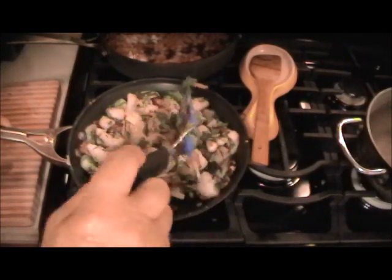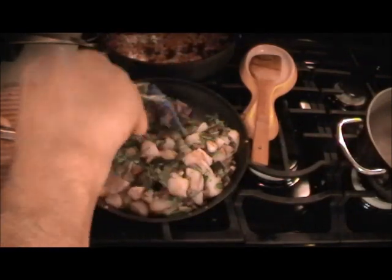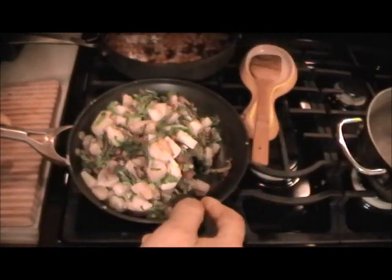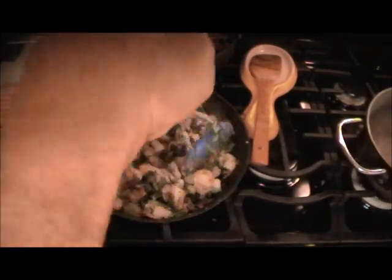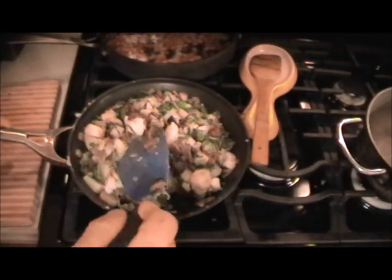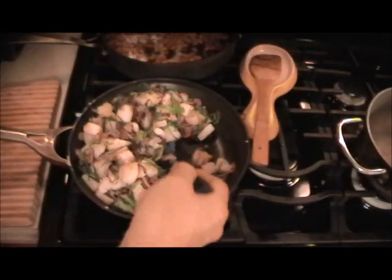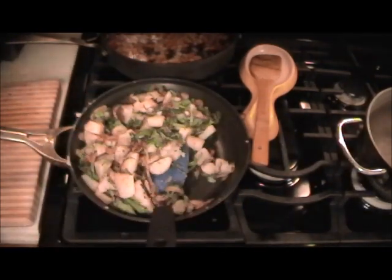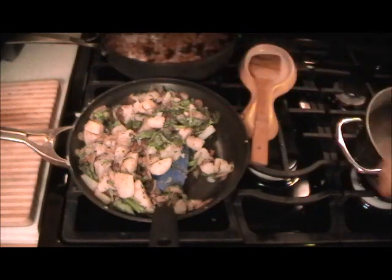What am I doing here? I'm tossing everything in a pan that has a moderate flame under it. And what is that doing? It's heating everything up. That looks good. So now, before you complete it again, taste it. See if the flavors are all over the piece of potato. A little bit more salt. Now I know the cheese has salt in it, but that's okay.